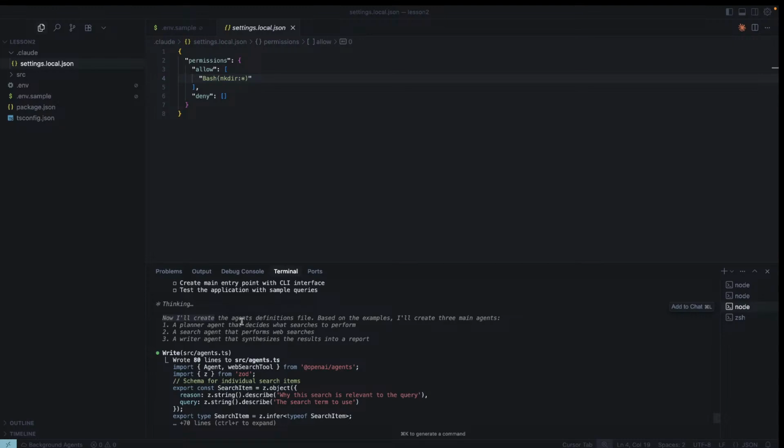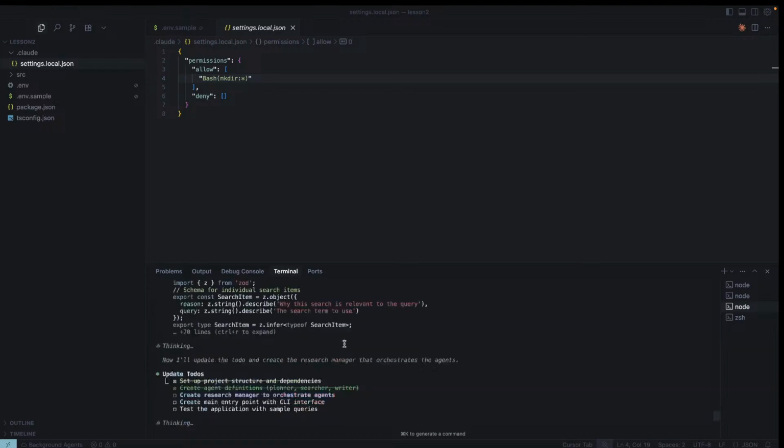Then a search agent takes some agent input, does the search, and gives the results to the planner agent. Then the planner or orchestrator agent takes all the input from these two, and once it has everything ready, it puts all the results to the writer agent, which will understand all the information and try to produce a report.